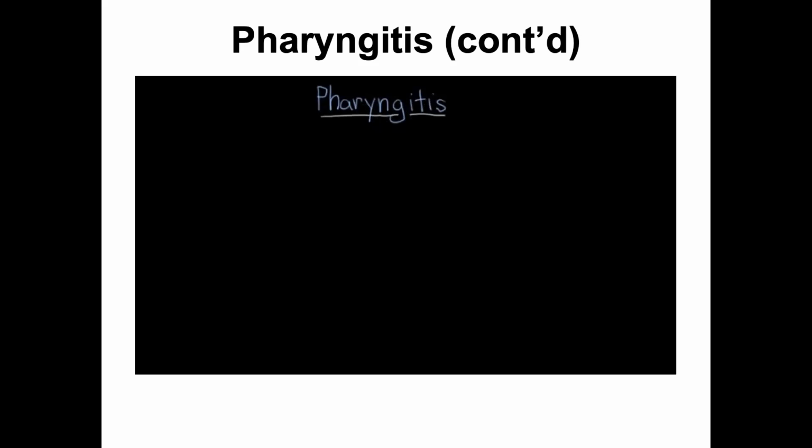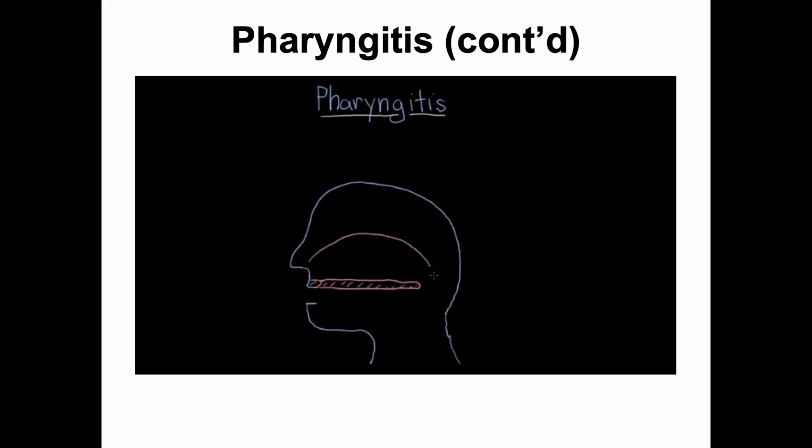Now, to fully understand where the inflammation is at, where the pharynx is at, I want to take a side view of the head so we can explore something that we can't see just by opening the mouth. So here I'm drawing a human head, and I'll exaggerate a couple anatomical landmarks. For example, this is the palate, and up here we have the nasal passage, which you'll notice connects to the back of the throat, and we have the mouth right here, and that opens into the oral cavity and down into the throat.